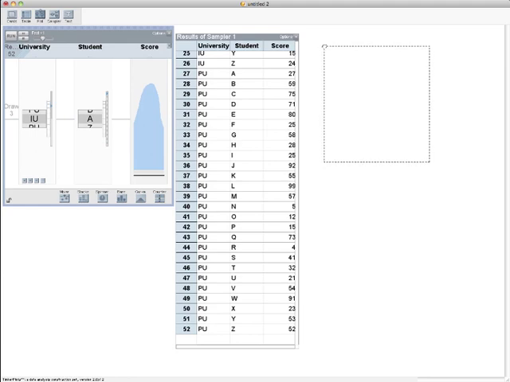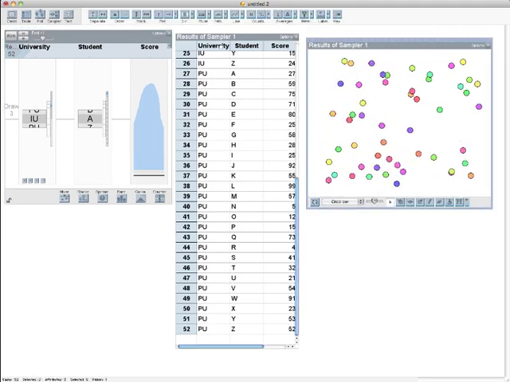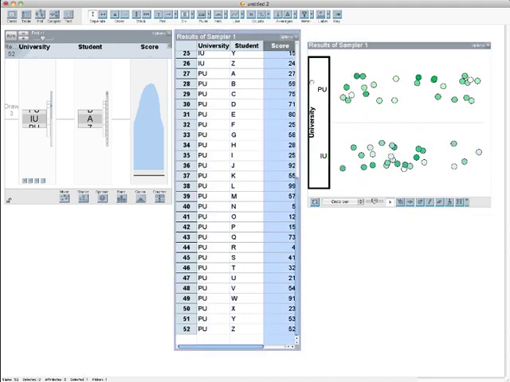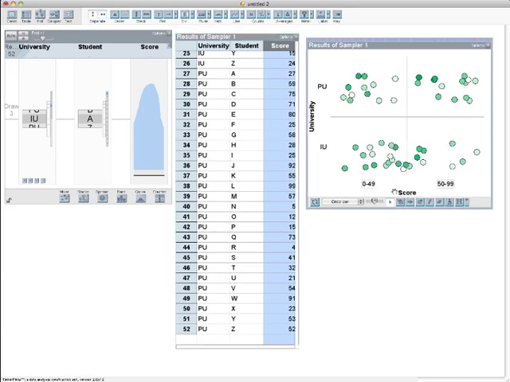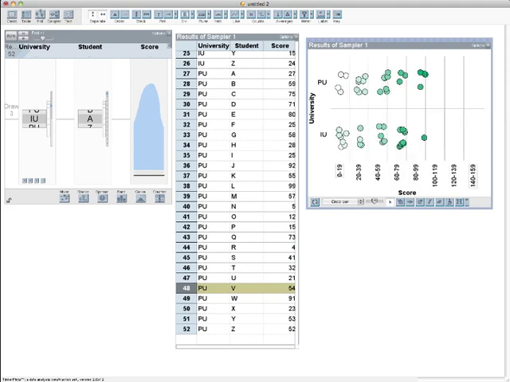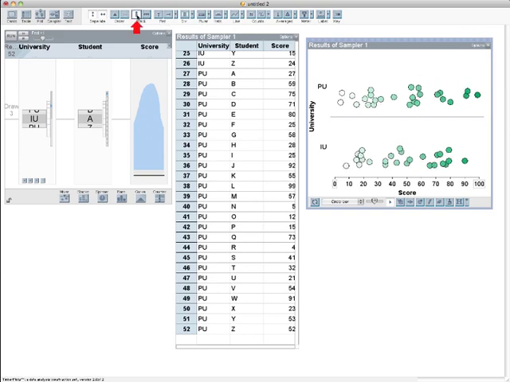Next, let's create a graph of our results and plot means and medians for the scores for both IU and Purdue. TinkerPlots begins by sorting scores into two groups. So, if we want more groups, or if we want scores to be shown on a continuous scale, we just need to click and drag any of the points in the collection in the direction where we want to see more groups. Then, it's useful to straighten up the data points in the graph.